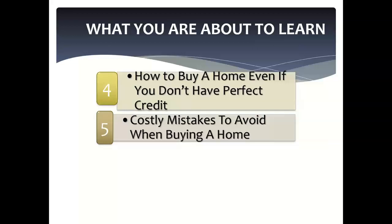Go ahead, Jackie. They are the listing agent. They are representing the listing, the seller. Their job is to protect the seller's best interest. Exactly. Buyer's agents protect the buyer's best interest. And that's what happened to my poor clients. And so that's why I referred those clients to you, Jackie, because they need a buyer's agent. They need someone looking out for their interests, negotiating on their behalf, and making sure that they get the best situation for themselves.